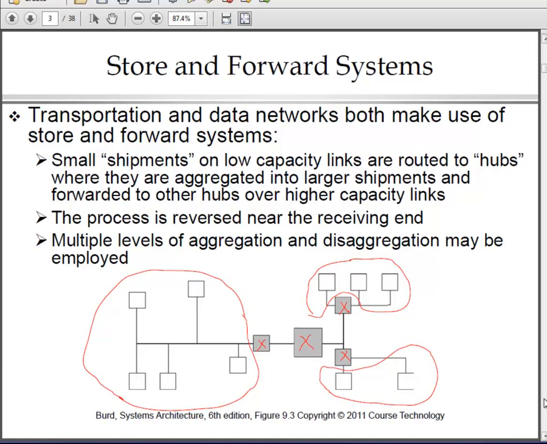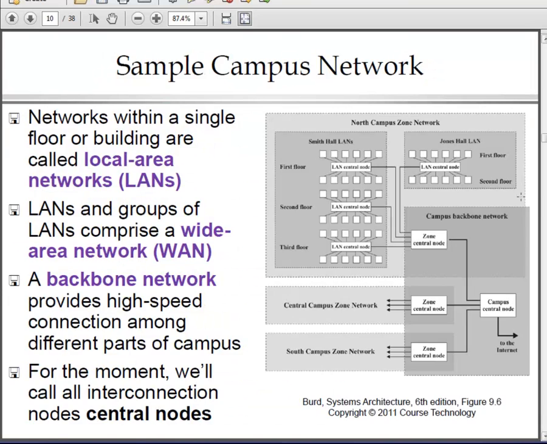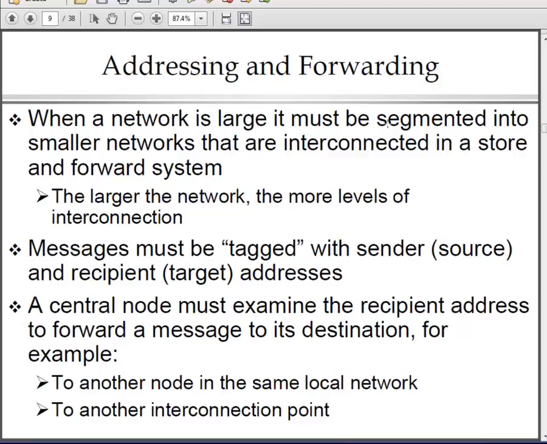So the point here is that in a large network that is segmented, as that one was, we're going to have some set of interconnection nodes, and we're going to basically be breaking up the network into a series of pieces, each of which is interconnected via one of those nodes. Obviously, the larger the network, the more the levels of interconnection. For example, if we're talking about the internet as a whole, we could imagine probably dozens of levels of interconnection with various size nodes connecting those.